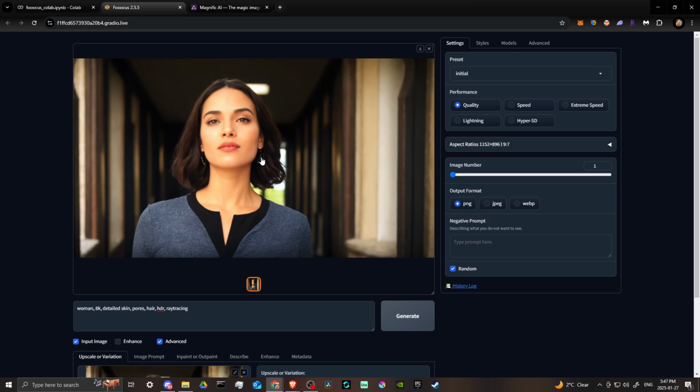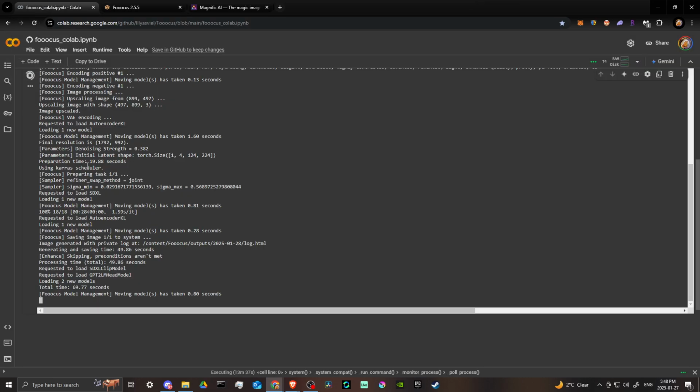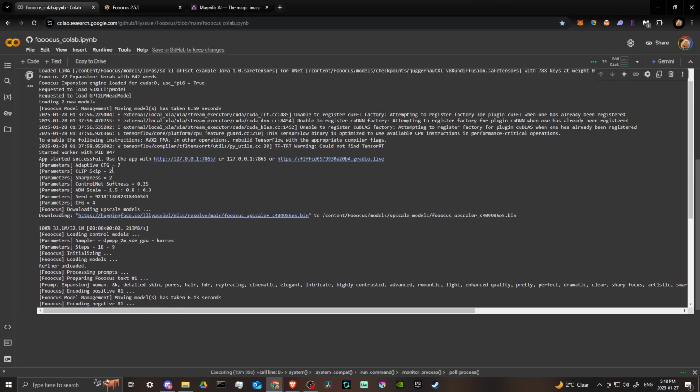Now, the downside of Fooocus is that it might take a little bit of know-how in order to gain access to it. It's not as difficult as you might think it is. Once you get the hang of it, it really is quite simple. And you can either download this directly on your machine, or you can go to their Google Colab site. And here you can see kind of what that looks like.